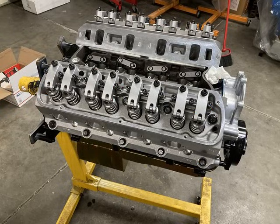And then there's a good shot of the heads going on with ARP head bolts and Jesel rockers. You really want as rigid of a valve train as you can possibly get on these engines, and that includes the rocker arms and the push rods and everything in between. Valve train rigidity means that you keep the lift that you should have, and it doesn't waver under spring load. So let me show you the push rods.